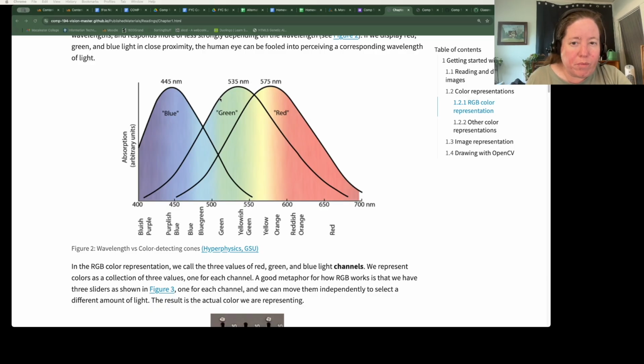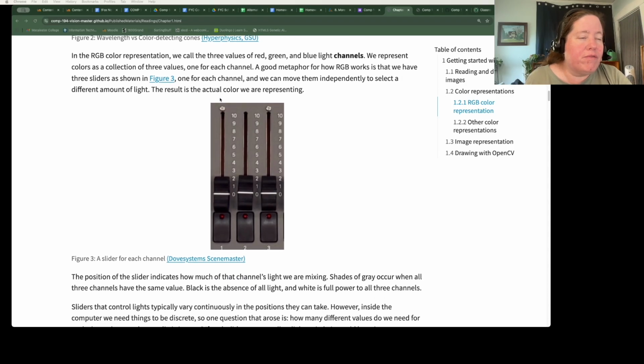So the RGB representation takes advantage of this because representing wavelengths as floating point numbers is imprecise inside the computer, and they take up more memory. So it's more compact and more precise to use 3 different numbers, 1 for each color. So that's what we do. We imagine that we've got these sliders, a red slider, a green slider, and a blue slider, and as we adjust them, that changes how much of each different color of light we're emitting. And then the color that we actually perceive is the combination of those 3.